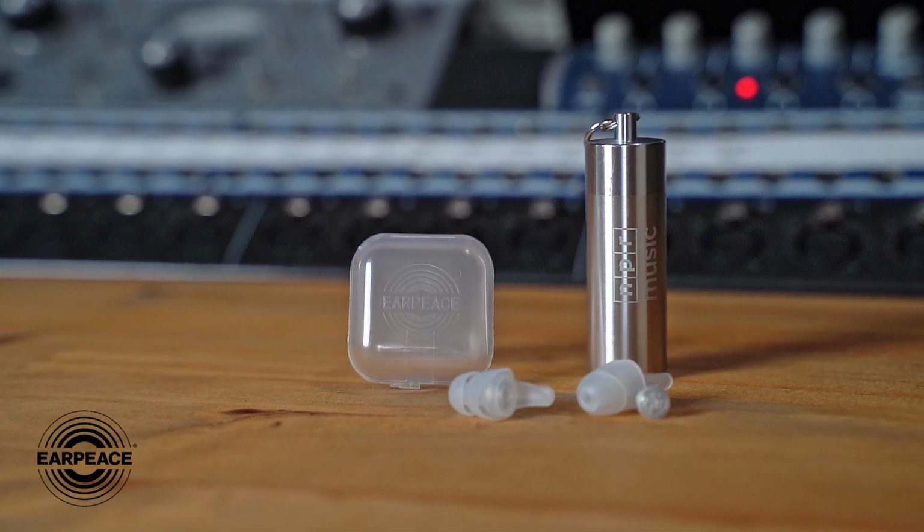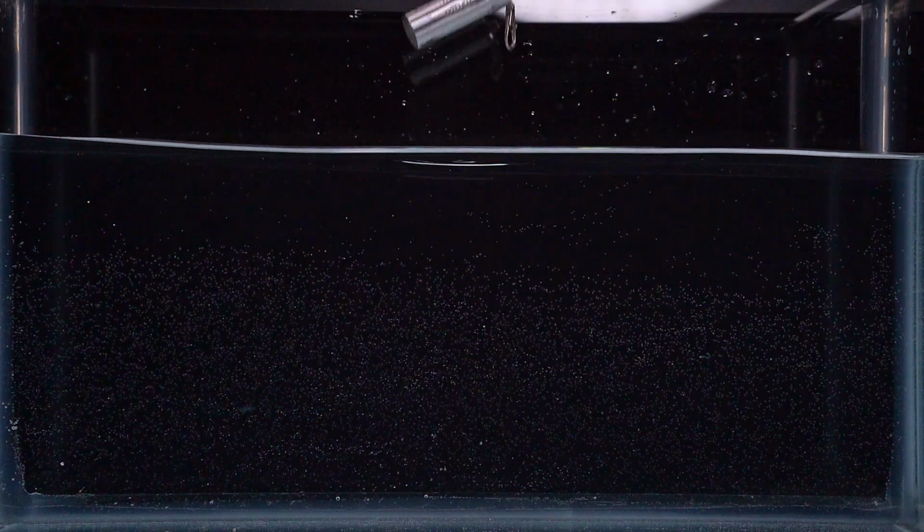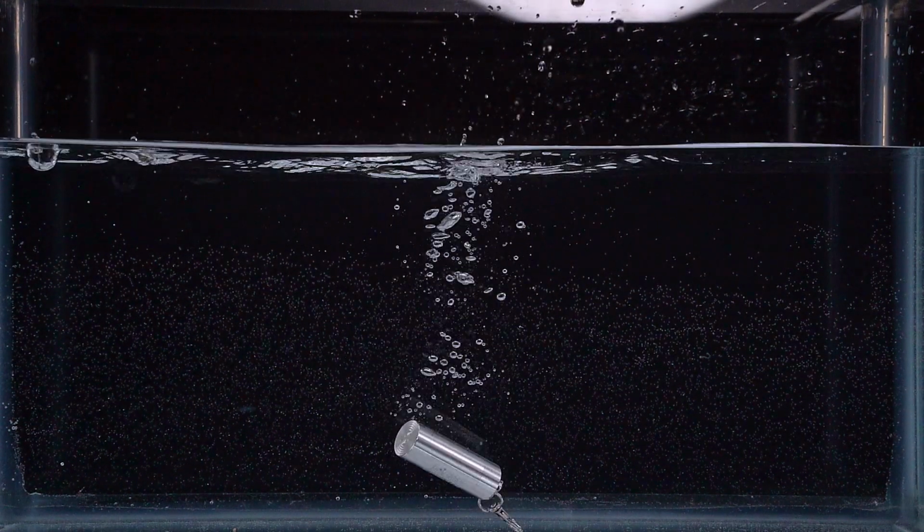And my reasoning for that is the best hearing protection device for most people is the device that you'll actually wear. And if you don't have it with you, you're not gonna wear it. So if you get a metal carrying case like this and you connect it to your keys, chances are you will always have it with you, so it won't be a barrier. It's made from a military-grade aluminum, so it should withstand day-to-day use, and it does have rubber O-rings, so the inside should stay dry.